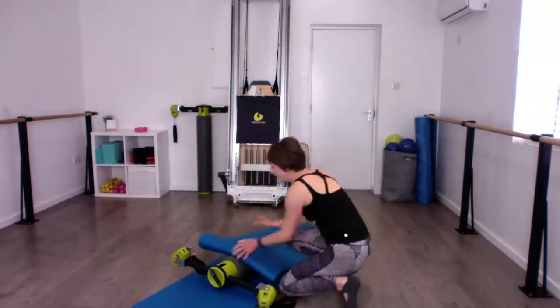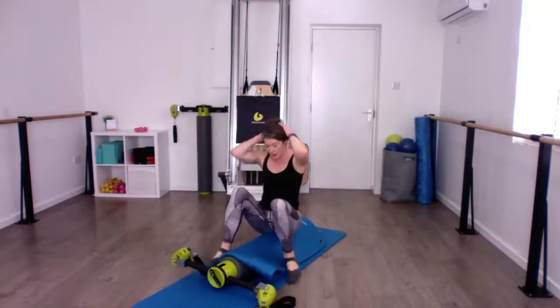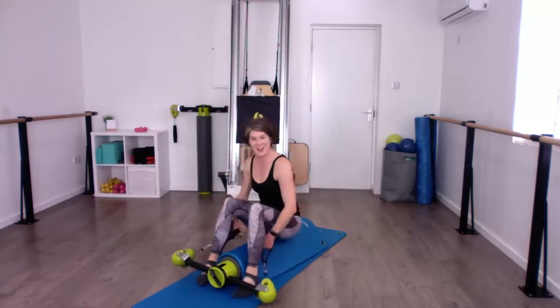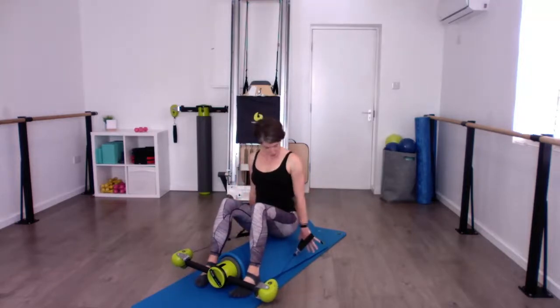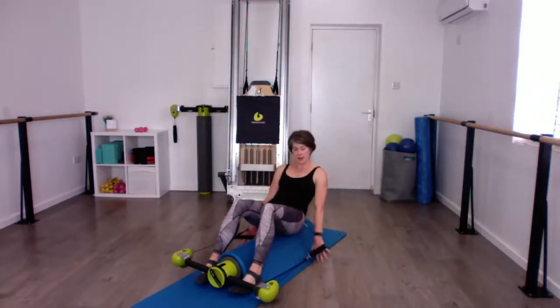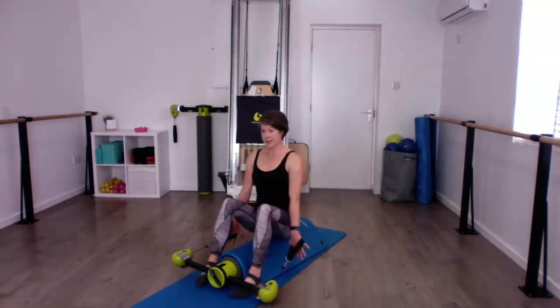Okay. Sitting on your roller, facing the bar. All right, no straps are on there for the moment. We've got the straps into the hands, sitting up nice and tall. All right, just put the hands right by the side of the hips here. All right, on the exhale breath, I want you to find the C-curve, scoop into it, pressing down into those hands, and then pull into those abdominals, sit up nice and tall.